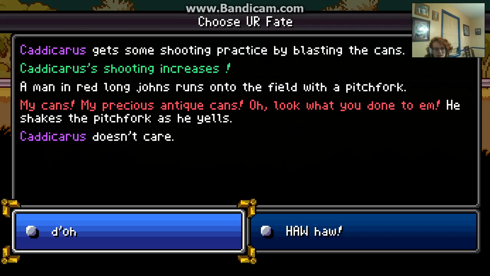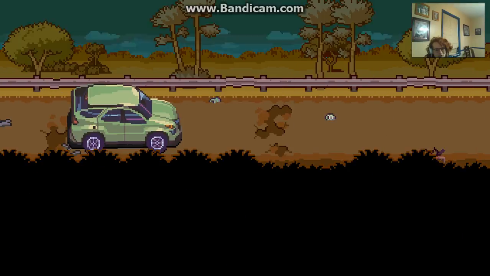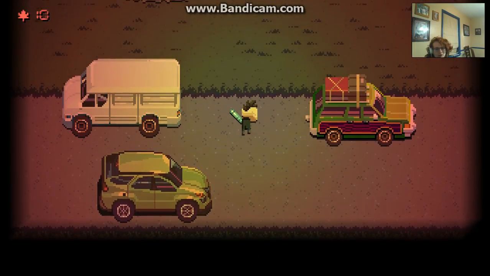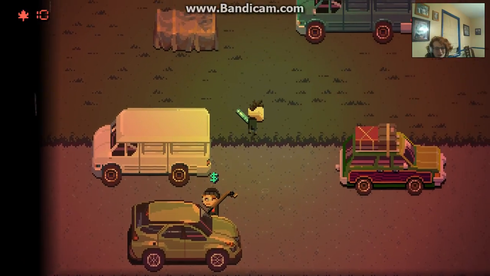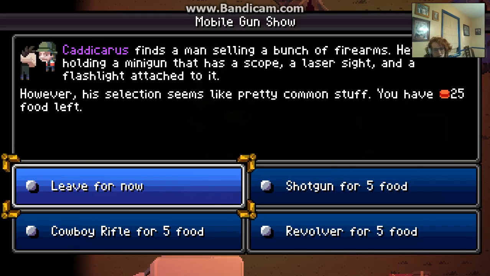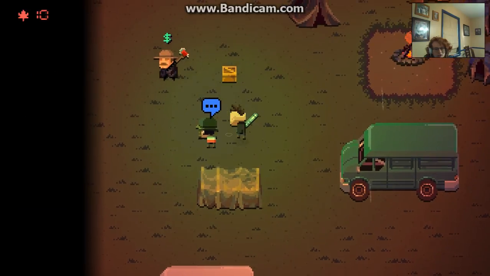Shoot cans. Dope. I got to increase trade. Hey, I was about to say, oh yeah, Proton John. That's what I was talking about, Proton John. First, let's check everything else. Gun show. Cowboy rifle, revolver, shotgun. It just has kind of stuff.